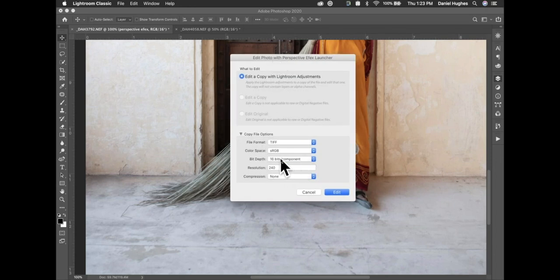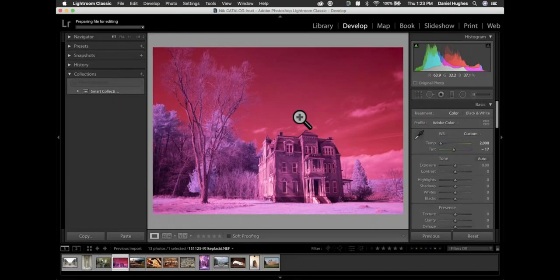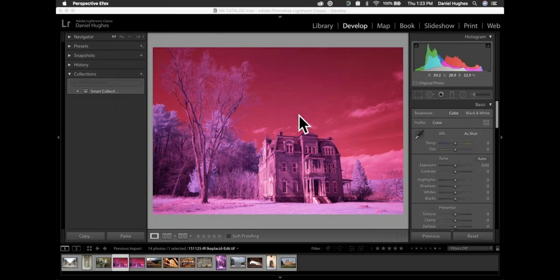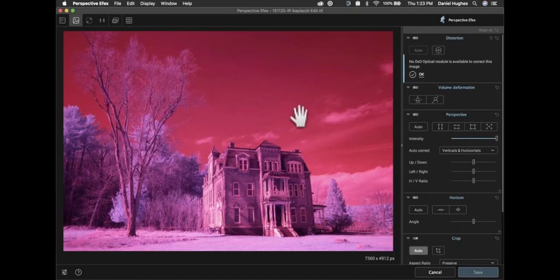I am going to recommend that to get the best quality results out of your post-processing, when dealing with the Nik Collection, definitely use a TIFF file and definitely use 16-bit per channel. What it's going to do is offer you the best possible quality, as what's happening right now is the raw file is being duplicated, and we're going to end up with a separate file in our film strip, in our Lightroom catalog.